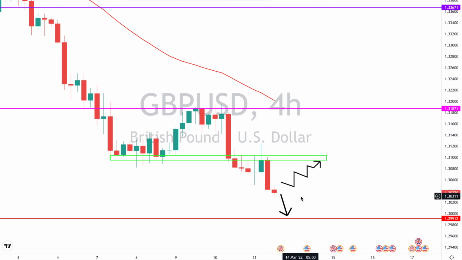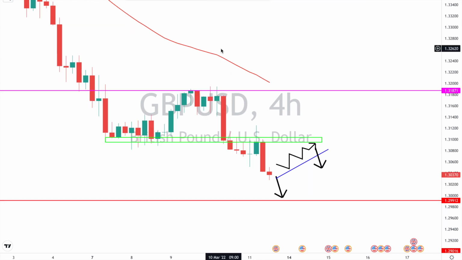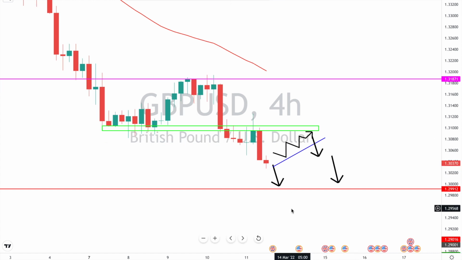So with this in mind, once the price pulls back to the structure, we should draw a trend line and enter the trade on the breakout of the given trend line. And at this point, our first target will be this daily level right here. However, if the price proceeds down without any pullbacks, our trade strategy will remain unchanged.